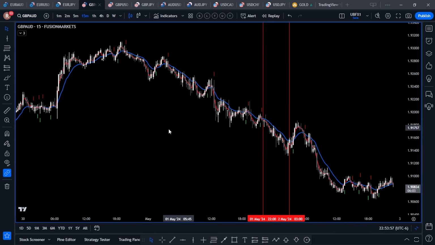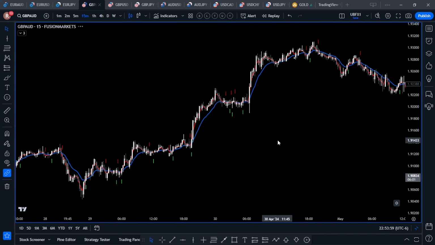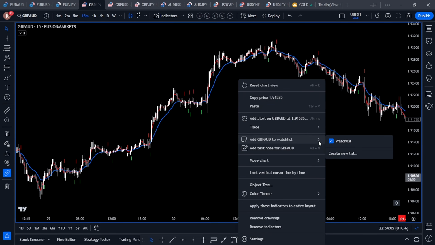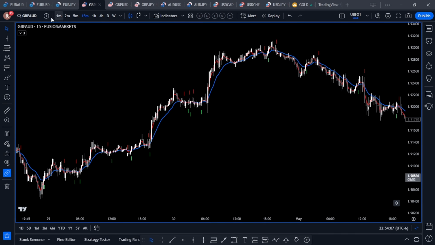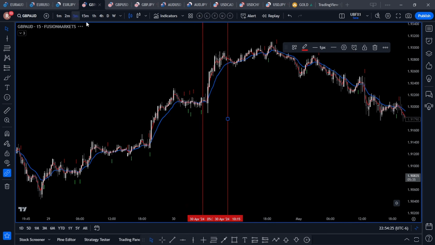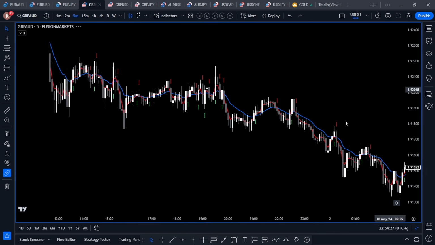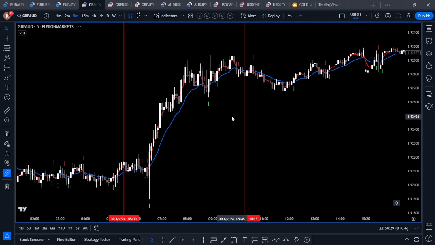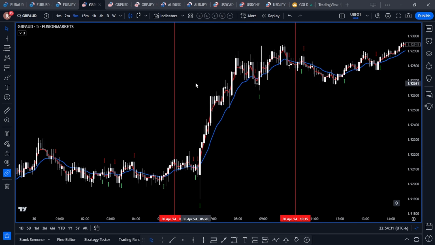So there's lots of opportunities in here. We've got a section in here. We've got another section in here. So let's mark off some of those sections in here. So we've got the first section right here where we get this cross up. Now we get the cross up here. So let's take a look at that. And then we get the pullback into this area here. So let's look at that on the 5-minute. We'll find those vertical lines, and what we get are a couple of different signals.